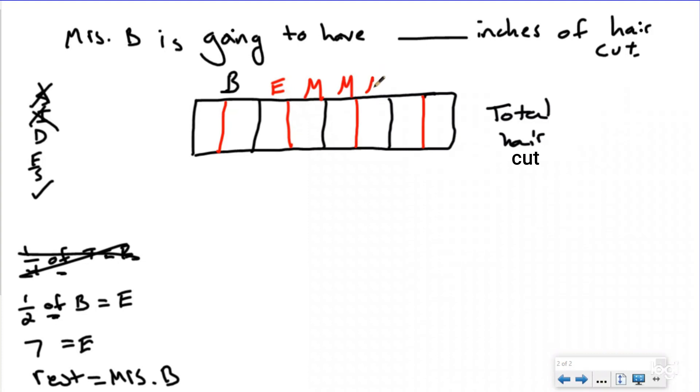I'm gonna put an M for Mrs., and this is where my question mark is. My question mark is for how much Mrs. Butler got cut, not the total. Now I have one other thing: it said Elijah was 7 inches. So this piece right here is going to be 7 inches. If we use our fraction knowledge, fractions are equal groups. So this 1/8 is 7, that means all the other ones also have to be 7.